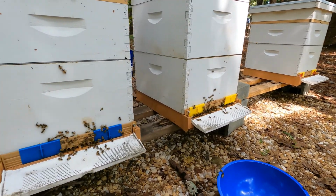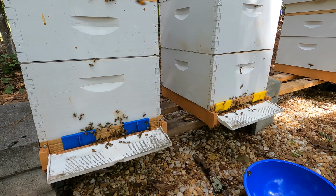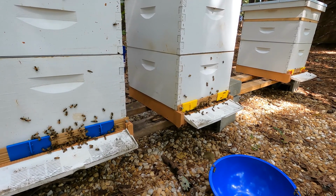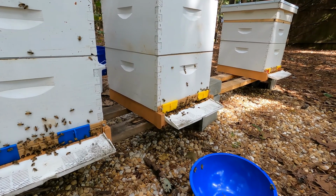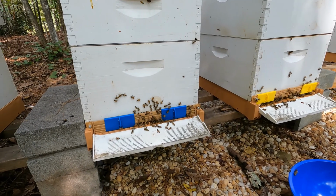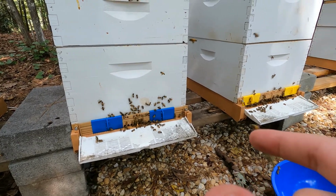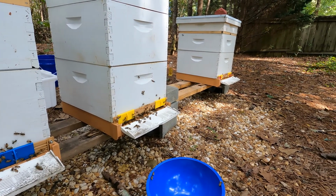I think I mentioned it earlier in the video, I'm still going to do Formic on these 2 because of what I was saying about the capped brood. There's still always a chance that there's a lot of mites hidden under that brood. So I'm only going to do the light dose. I put 1 of these Formic Pro strips on that one, another one on this one. I'll check again here in 10 days to put the second dose, but I just want to do a gentler thing than I did with that red one, which was the full dose treatment, 2 strips.